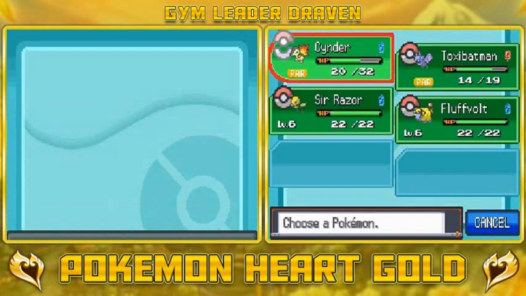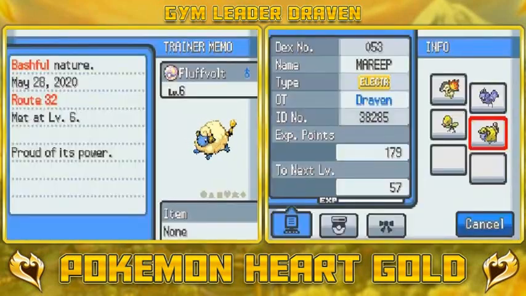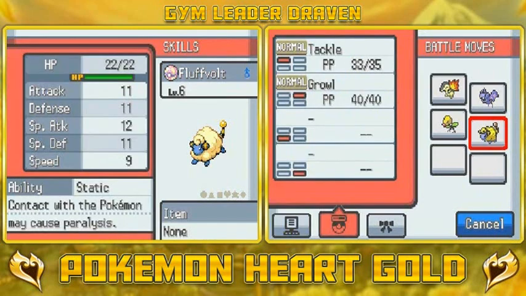Now, I just remembered what electric type Pokemon we had, and it was actually Kid Thunder. And, well, let's go ahead and take a look at Fluffvolt. As you can see right here, it is bashful in nature. Level 6, proud of its power. You know, it's not that speedy of a Pokemon, but it's still a very good special attacker. And its ability is static. Contact with the Pokemon may cause paralysis. And it does have 2 moves.